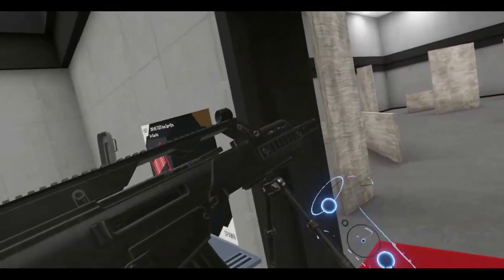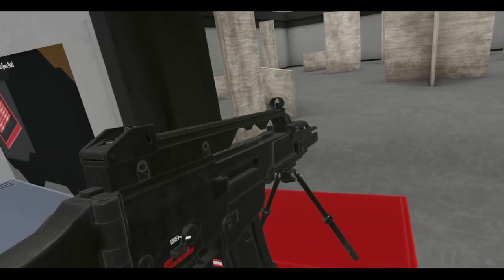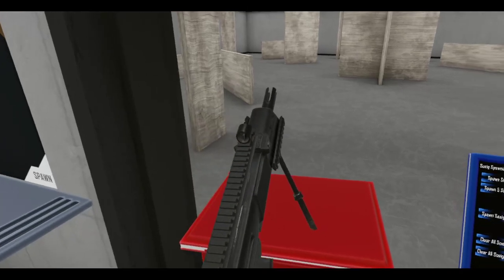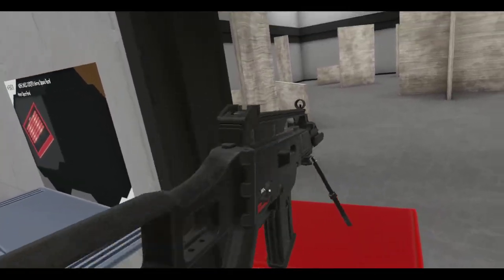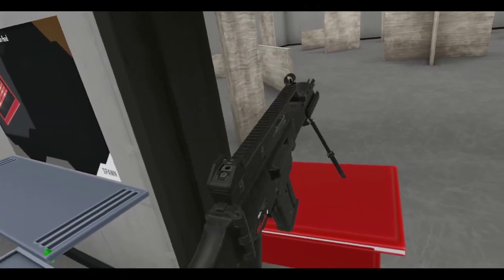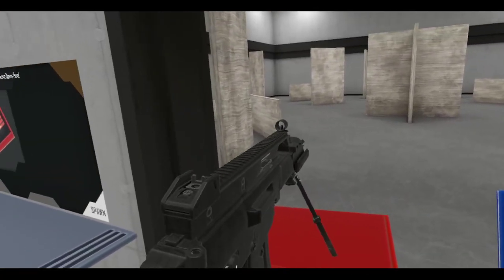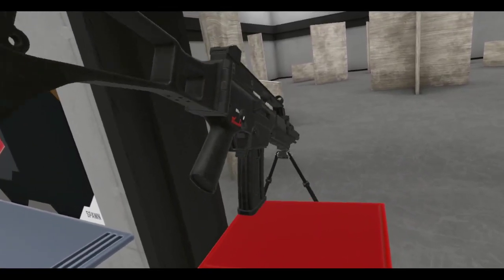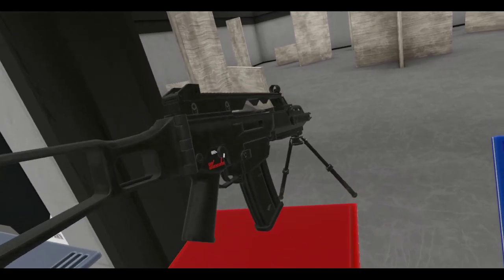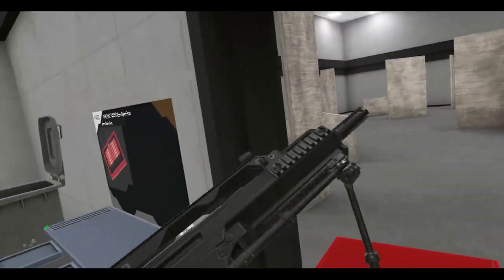You know what? This is a little too short. Increase that. There we go. Now we can have a lot more movement. Actually, I think the bipod should go out further. And I like the freedom of movement that you get now, because you could have situations like this where you're hitting it, but all you need to do is move a little bit back. Now you've got clearance. That's nice. But you have to be careful because, like Anton said in the devlog, you can accidentally push the bipod off of the table, which, oh man, that is pretty good.